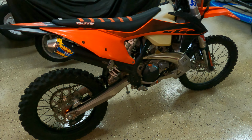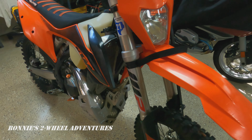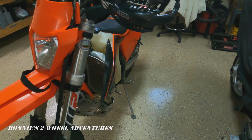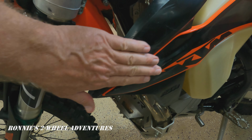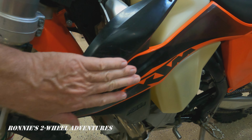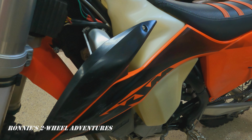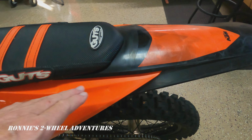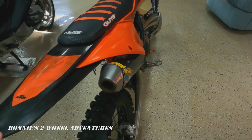I thought it would be helpful for us to take a look at the bike before the graphics are installed, and a few items of concern as we walk around the bike here. You can see there are some scratches on the bike, and this is not decal. This is called in-mold graphics, where they actually mold it into the plastic. We'll be applying the decals over the top of this. Now, I have seen people online actually sand off the in-mold graphics, but there's no need if the graphic doesn't bleed through.